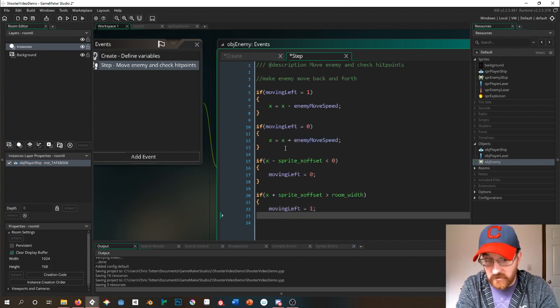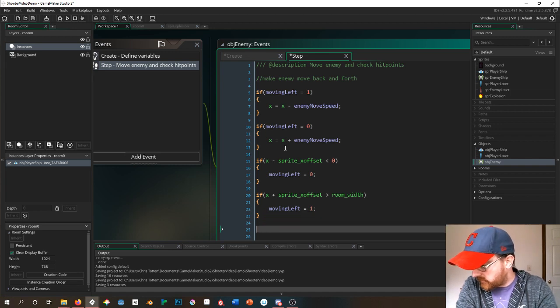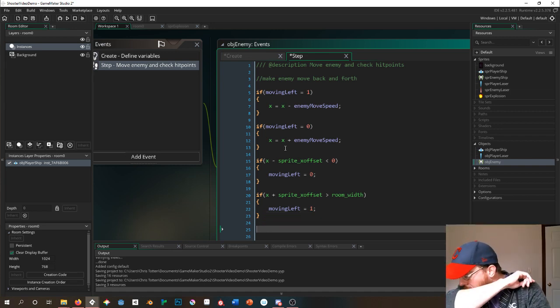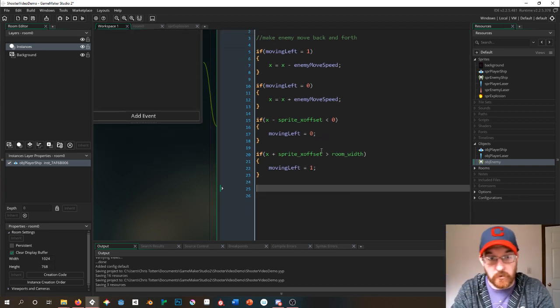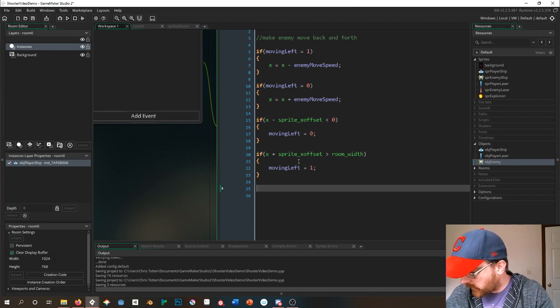So you see this code, all it's doing is changing the values of the variables. All right, so that covers moving left and right. So for right now, we're going to hit Control S to save.